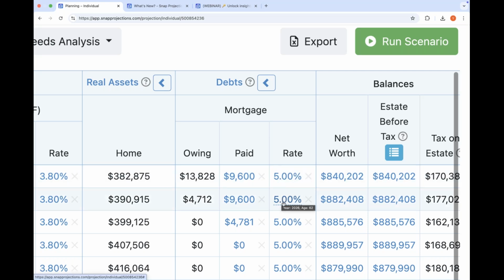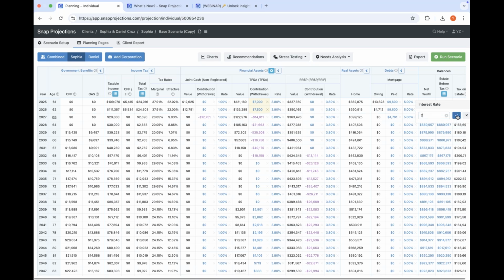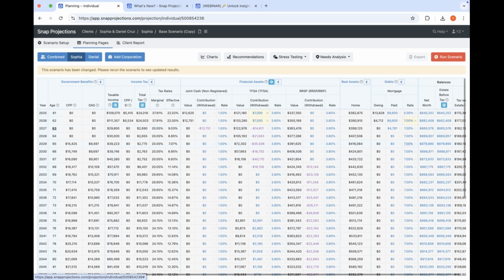Before, we could only do it in scenario setup, and we would need to create multiple mortgages with different rates if your client is renewing or something. Right now, if they were changing the mortgage or changing the rate, we could simply click on this rate. We can change it to 7%, apply, and it will change all the way down.